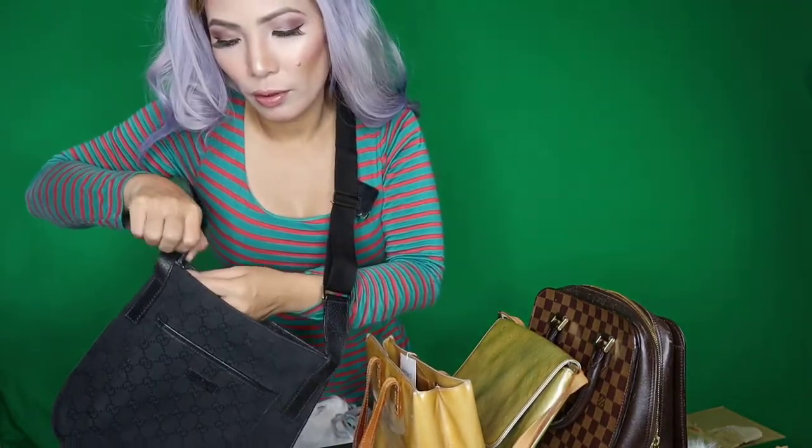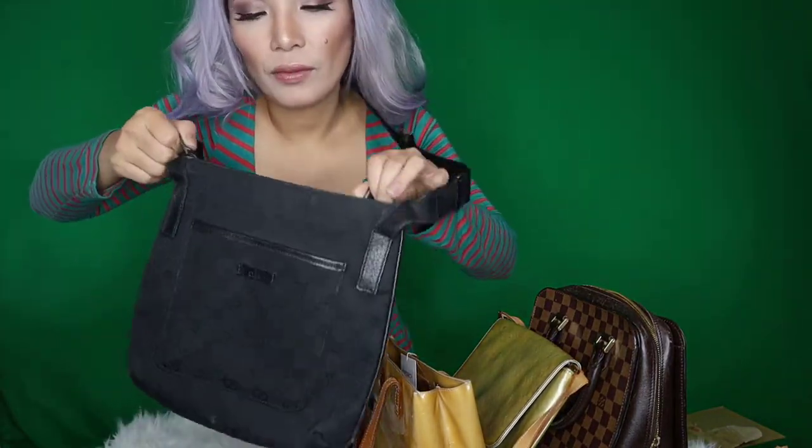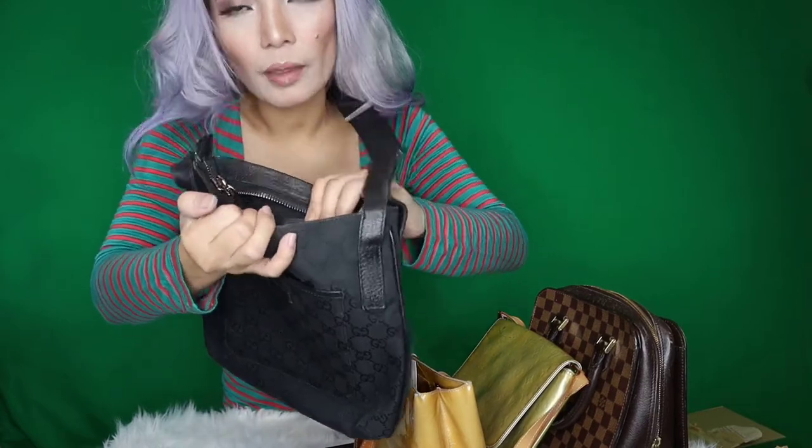So this is just for a quick go to the market, go to practice, pick up the kids, easy access. Open it up. Oh, I love that it's a zipper. Safe. And then inside it, there is also the tag and the codes and another little zipper inside. You can fit the phone. Plus, there's also an outside pocket. I love it, I love it, I love it. Oh, now I'm in love with this. I don't think I'm gonna give this as a gift. I'm gonna keep it to myself also.